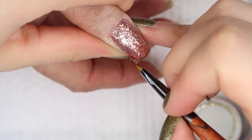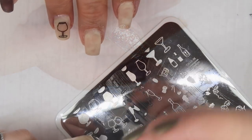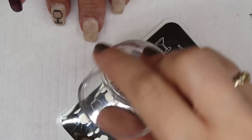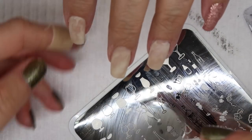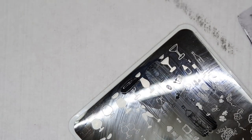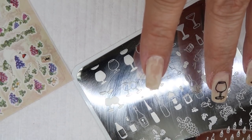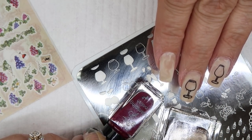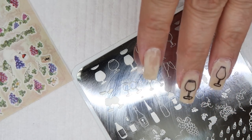We're jumping ahead here — I've encapsulated all the color gels, finished filing, and now we're moving on to the stamping and Swarovski crystals. On these two nails I just wanted the outline from the stamp because I'm going to fill the wine glasses in later with something else. Deciding which stamping polish looks better as wine — preferring the non-metallic one — and checking for a darker option.